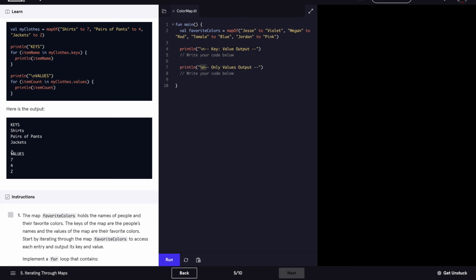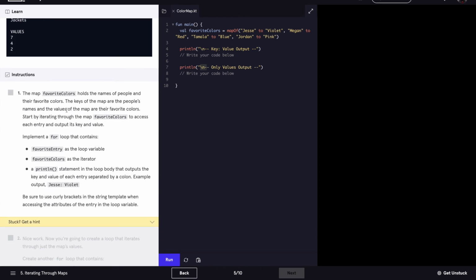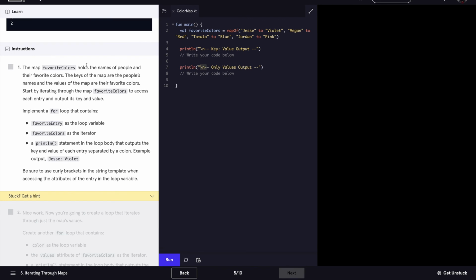One more exercise. The map favorite colors here holds the names of people and their favorite colors. So Jesse has a favorite color of violet, Megan red, Tamala blue, and Jordan pink. Okay?